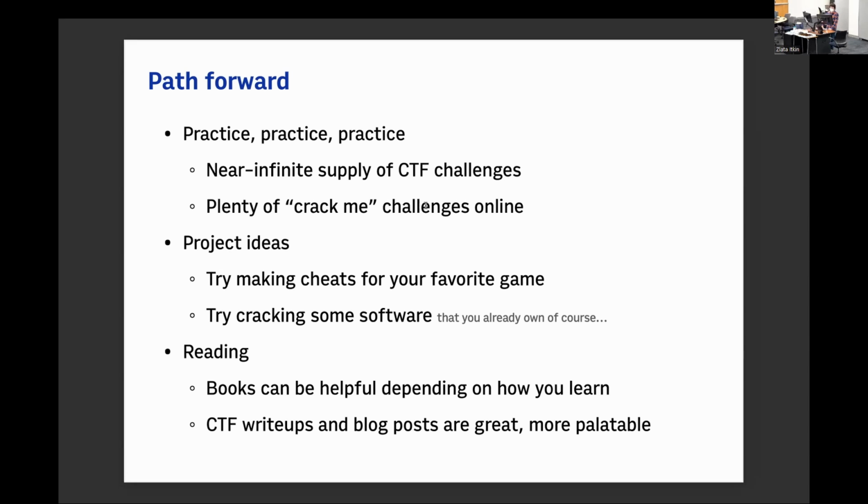And in both of these scenarios, there's kind of a reward at the end, because if you manage to create cheats or crack software, well, now you're left with something that you can use. There's also plenty of books out there. I don't have any specific recommendations, but if your style of learning is reading and then applying that knowledge, there are plenty of great books. If you're looking for something a little more palatable and not as long-winded, for most CTFs, people will post write-ups at the end about how they solved a challenge. So if you were trying to reverse engineer something and you got stuck, you can read the write-up of how somebody else solved it and learn, maybe they identified something that you didn't.